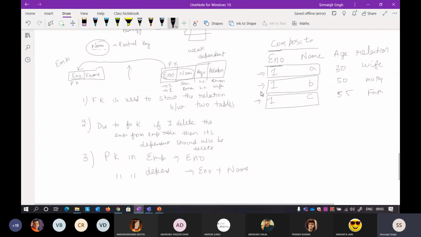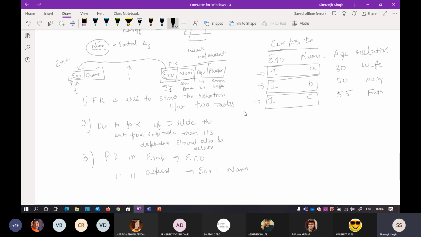Another thing is that foreign key has two particular options, that is set null and set delete. If you delete anything from the main table to which a particular entity is referring, suppose I delete the employee from this table, all the entries related to this employee should also be deleted. Suppose I left the job, so the people depending on me in the dependent table should also be deleted. They will delete my entry and automatically the dependents will also be deleted. So that is the second takeaway from this.